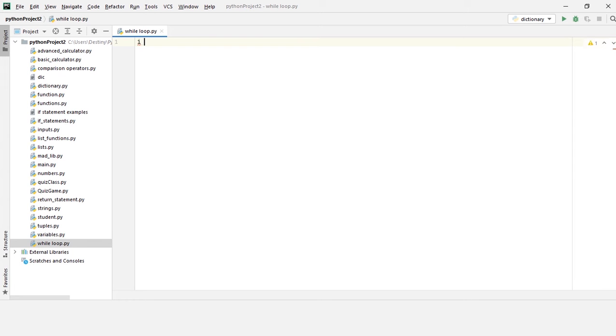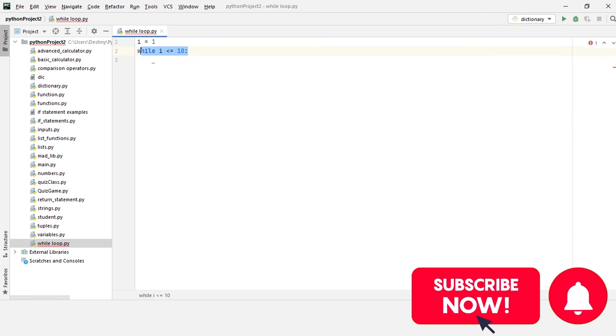So I'm defining a variable I equal to 1. With this, I want to say while I is less than or equal to 10. So I want to check if 1, and remember I now is 1, is less than or equal to 10. After this, you want to add a colon over here. Just take note of everything that we're doing. Then below it gets an indentation, just like when we did for the if statement or the function. It gets indented, meaning that all the code below this is going to be executed inside this while loop.